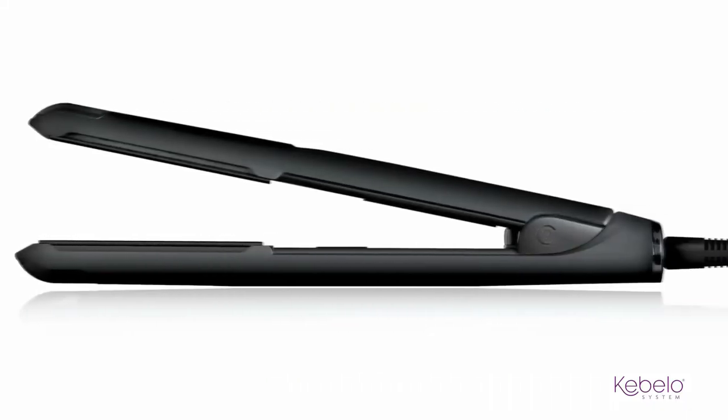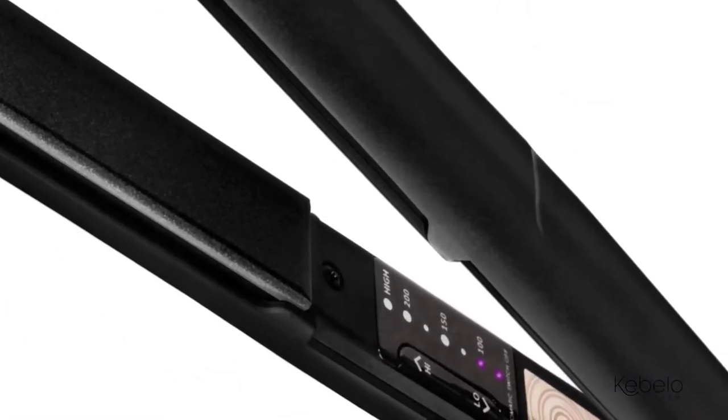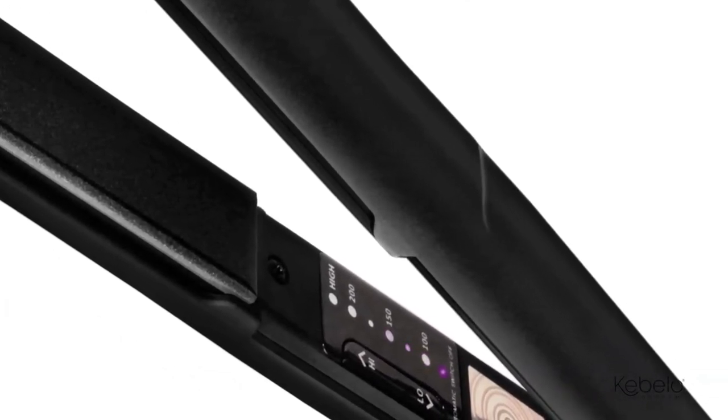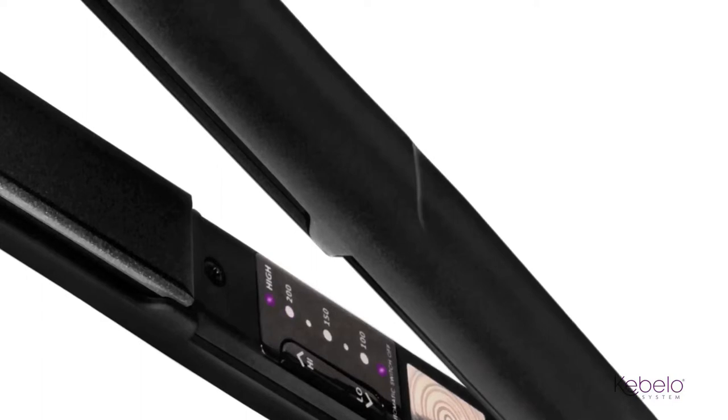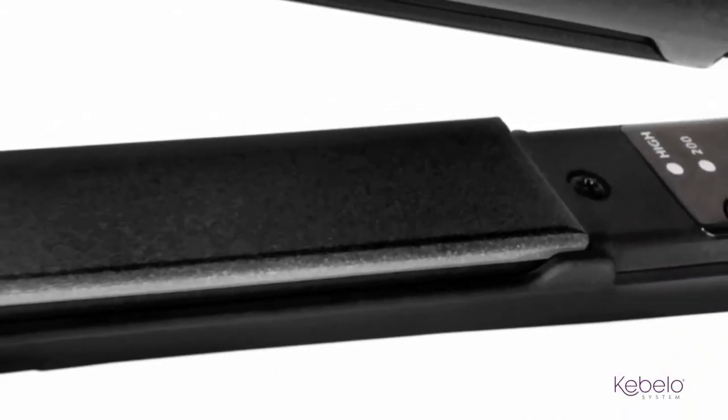Using the correct tools is important to the success of any treatment, so working with the right flat iron with Cabello System is essential. High quality irons maintain the set heat, while low quality irons are less reliable, affecting the outcome of the infusing stage. Heat-adjustable irons are a necessity, as you'll need to adjust the flat iron temperature based on the type and general health and condition of the hair. Tourmaline ceramic or titanium plates give a nice smooth feel, whilst pure ceramic plates absorb treatment and can cause a pulling sensation for your client.